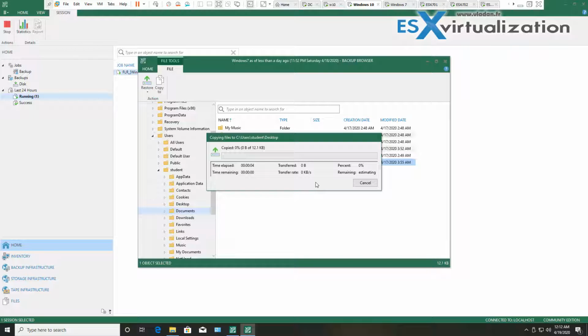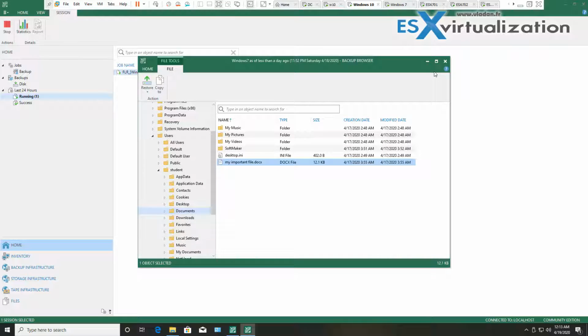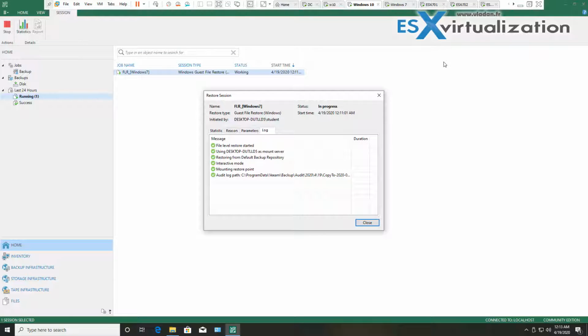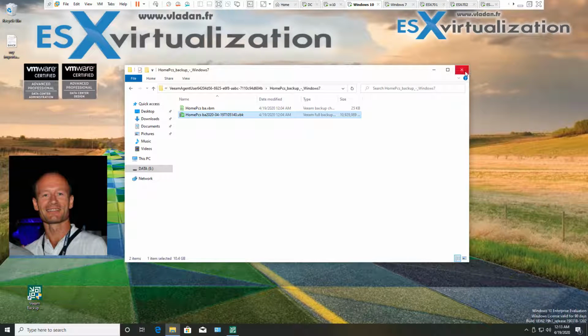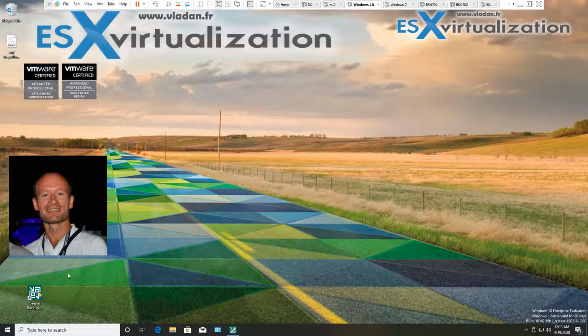File restore is very quick. Success. We can close this, close the Windows Explorer, close this, reduce this, check the desktop for the file. Here we go. So this is it.